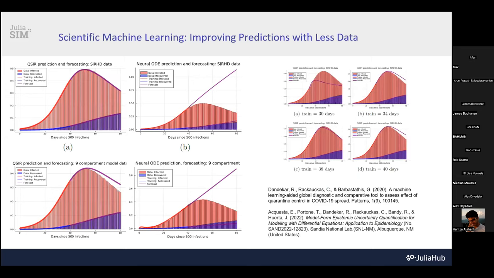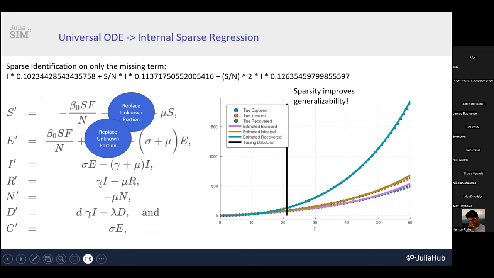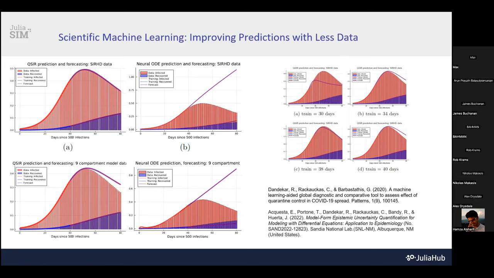So one thing that you might ask once you start to see this is, how much does the prior model help, right? So we did a study with Sandia National Labs. I would say check out the technical report on this. The core idea is that there's not just one model, right? If you look at this, you can ask, well, what if you didn't know this term? What if you didn't know this term, right? You have a continuum of models, from I knew more about my prior information to I knew less about my prior information. And the real question is, as you include more prior information, do you tend to predict better with the same amount of data, right?